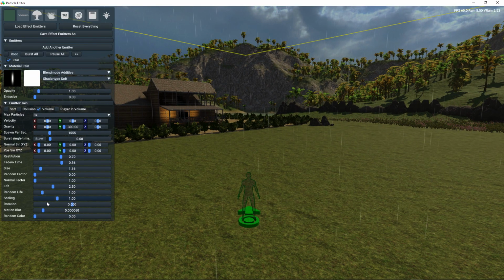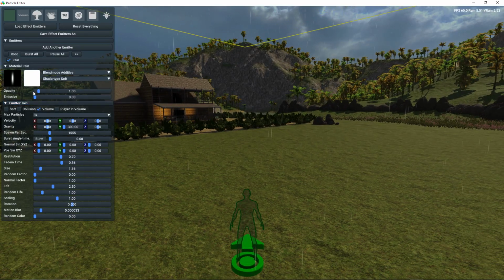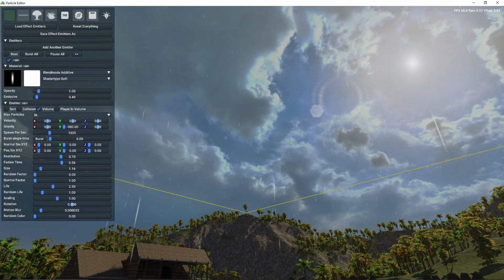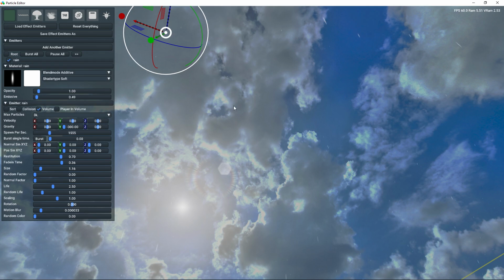Well, it might be we need a little less of this, so they're not so long. Perhaps a little. I like it like this, a little subtle, but you can still see it. And you can see they're fading in here, so you can't really see where they start, the rain, and you get it directly into your head.